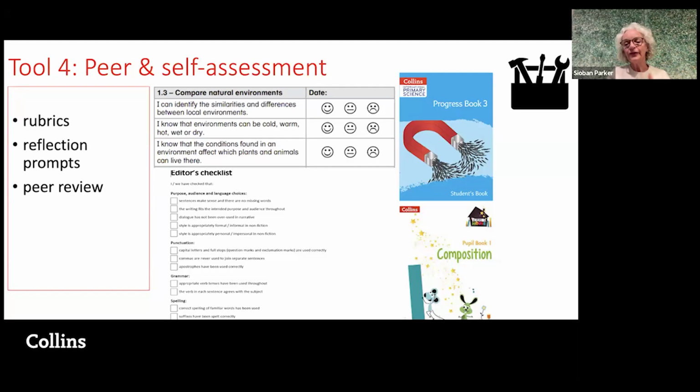You may use a quick fix strategy, which is what went well. So it's like the two stars, and then even better if, and that is like the wish strategy. So those are little fixes that you can add for using peer and self-assessment.